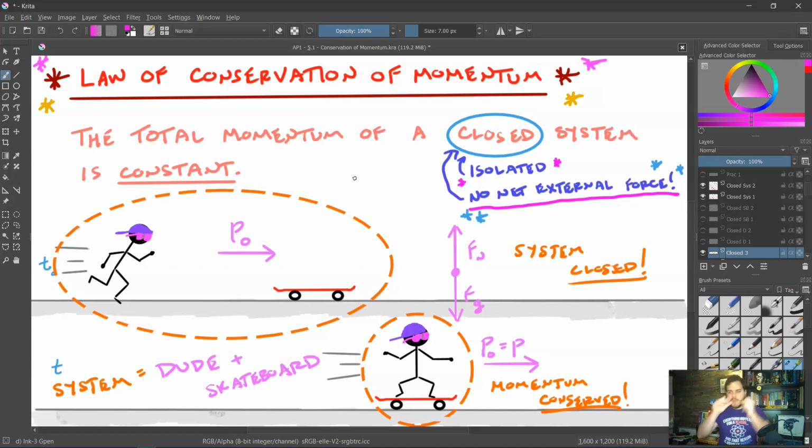Being very careful and going through it, making sure that there are no external forces, is very, very key. Now, an external force we probably would have expected in this situation would be friction from the ground on the skateboard. When he jumps on it, there's going to be a net force from the ground causing it to slow down. So realistically, we really should have said that this was a frictionless surface in order to make sure that everything was working out okay.